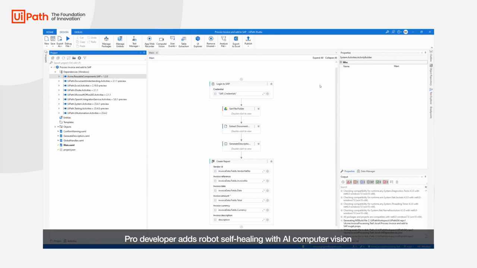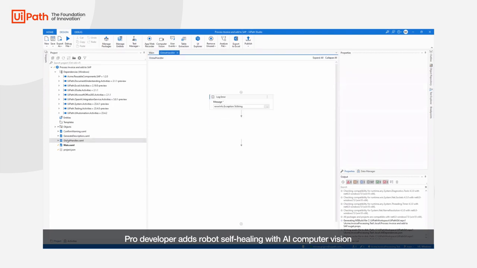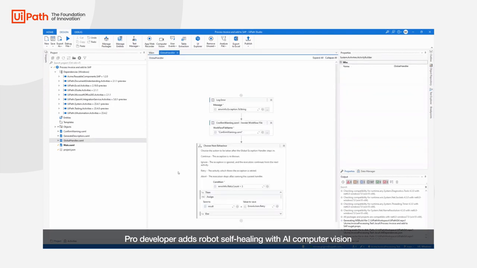And although we've hardened and strengthened and made these reusable components resilient, we can actually do much more. Before going ahead and publishing this to our Center of Excellence and sharing it with the broader group, there is one more thing we can do to further enhance this automation. We've added a global handler here. Now, this global handler does one important thing.